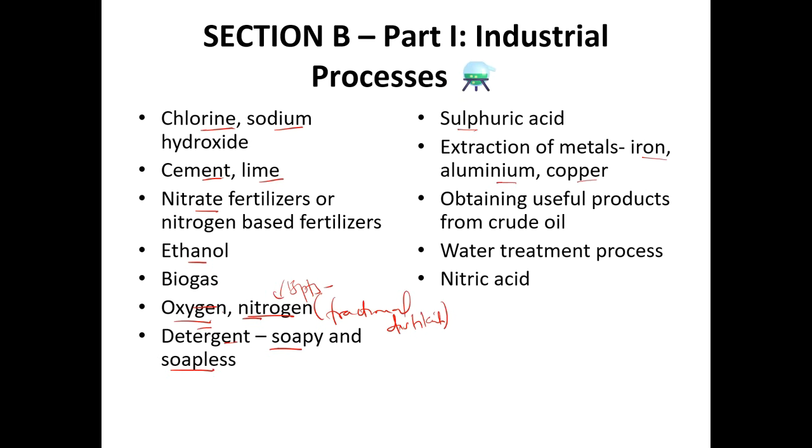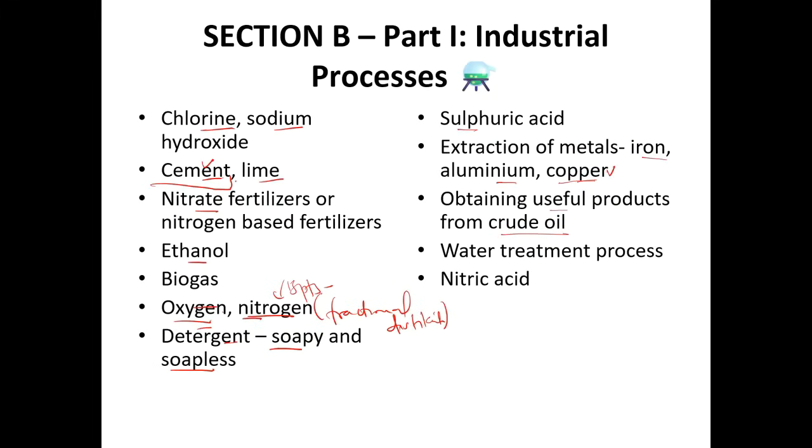Yeah, last year in the UNEB they brought copper, and they also brought cement. That was last year's UNEB. But that doesn't mean that now you start saying that because it was set last year, it cannot come back. Why not? Read everything and leave out nothing. Please, read all the manufacturing processes. Then obtaining useful products from crude oil. There's a session I did also about this.